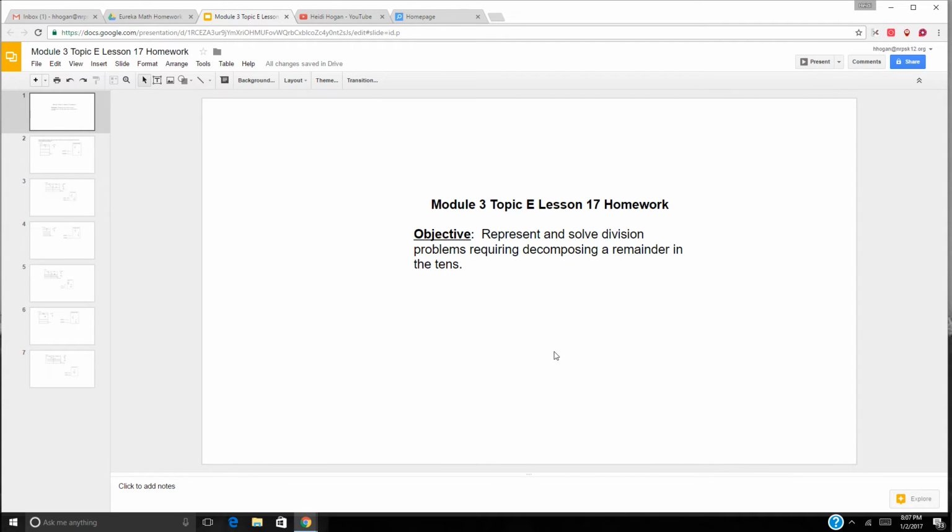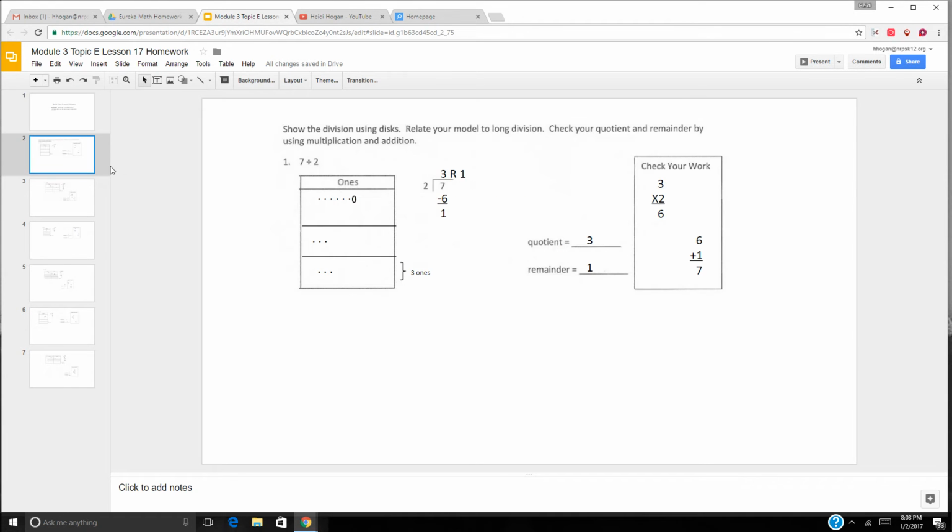Sometimes it takes a moment to be like, wait a second, decomposing. But if you think about it, if you had a dime, could you trade it in for 10 pennies? Yes. If you had a $10 bill, could you get 10 $1 bills? Yes. So that's decomposing. It's breaking it down into smaller pieces.